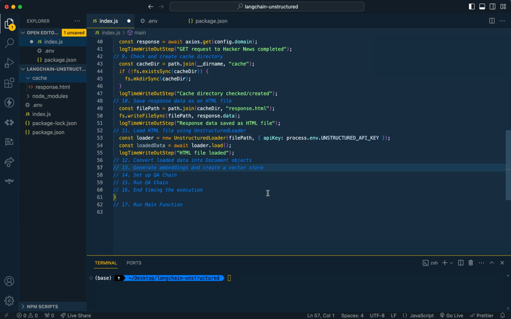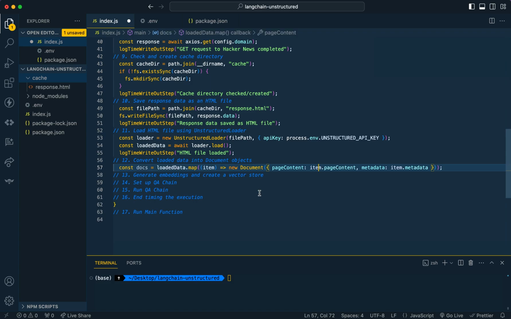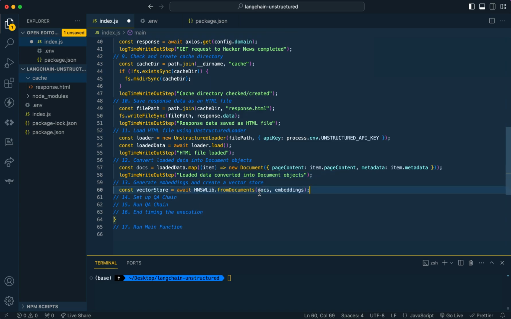Once we have that set up, we're going to go ahead and convert that data. We're just going to do a little bit of parsing. We're going to include the page contents and the metadata. These are going to be the values that we ultimately feed into our vector storage. Next, we're going to generate our embeddings and create a vector store locally. HNSWLib is a way that we can create these vector stores locally and just save them to our machine. Then the embeddings process is going to be querying the OpenAI embeddings API, and it's going to return numerical representations of the similarity between different items.